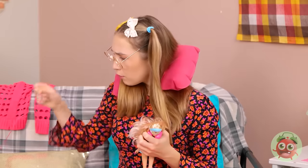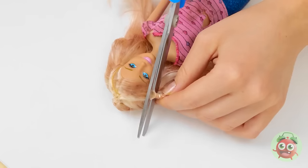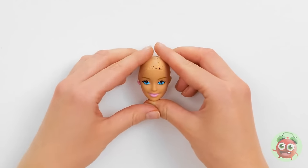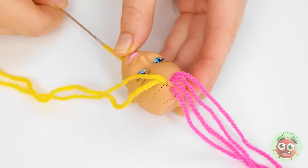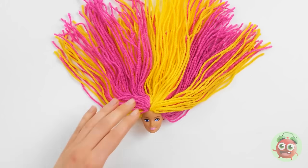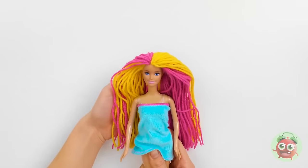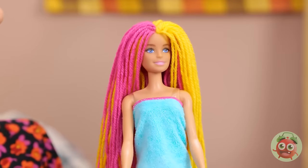Wait a minute. Maybe I can use this. It's worth a try. I'll place my doll on the table. Then I'll give her a haircut. Wow, you look good with short hair! The bald look isn't working for you. I'll sew the string through the doll's head, and I can use different colors. It'll give a more striking look. Now I'll cut off the excess string, and I'll reattach your head. Wow! I wish I had hair like that! You look amazing! I'm so jealous. And so is Ava.